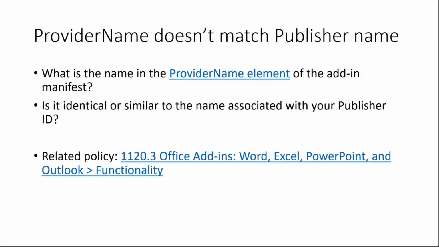So when you go in now to AppSource and you're uploading your manifest, they check to make sure that the publisher account you're using to submit your add-in matches the information. So it would be not so good if, let's use Microsoft as an example, you say, I'm using a Microsoft publisher account, but my add-in says the provider is Google. Seems a little iffy to me. And so we check for that kind of information to ensure that the add-in is coming from this particular publisher. So they need to match up.